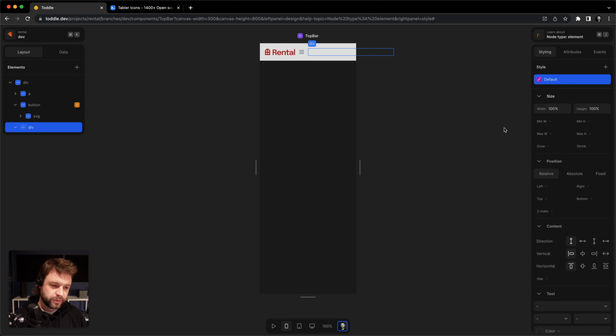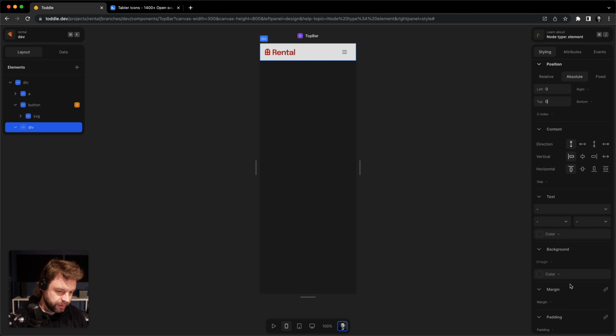In this case, I will go for an absolute value, meaning that it's not placed in relation to the other elements. And I want to add a specific value. It should be placed 0 total units to the left hand side and 0 to the top side. Sorry. So now this container needs to have a bit of color. I think we used gray 200, yeah.